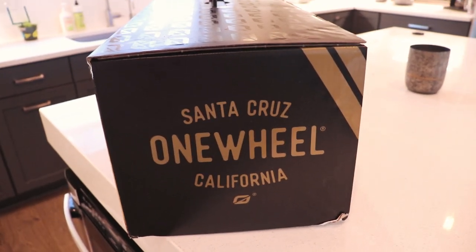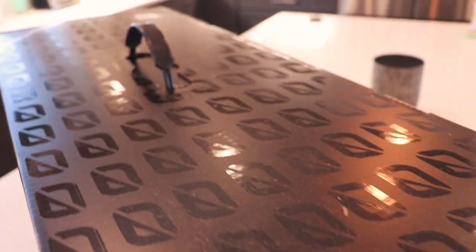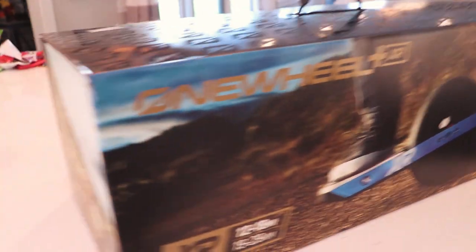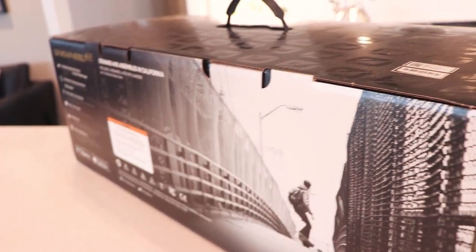So as most of you might know, I'm kind of a design geek too, so we're going to look at the outside of the box before we look at what's inside of it. Here we have a look at the box — lovely spot varnish on top. That's kind of what the Onewheel looks like in action there. Just my dog that I don't have, and skating down a really cool city. Yeah, cool box. Let's see what's inside.